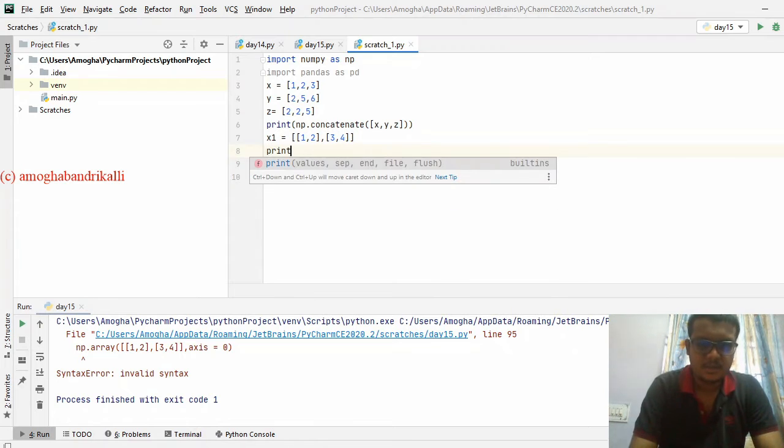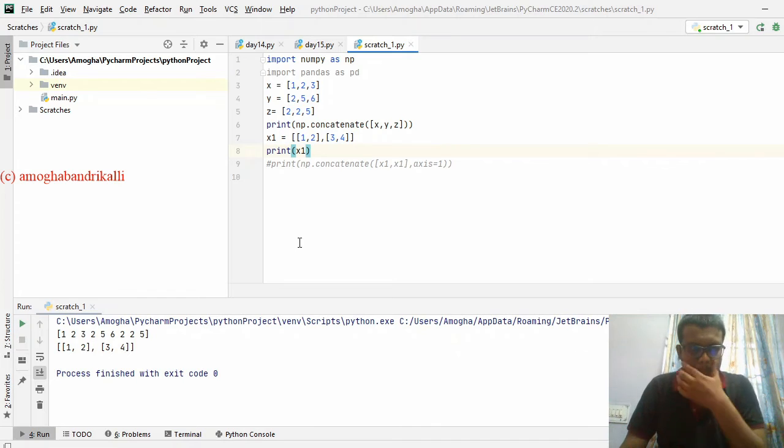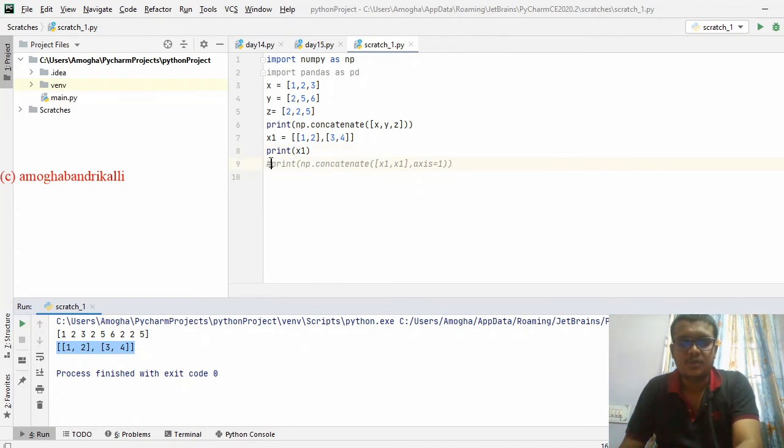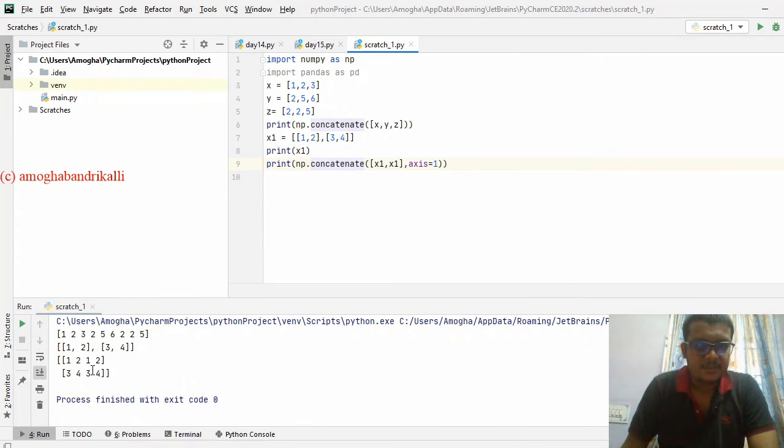Before executing this, I will explain what is going to happen. This was the concatenation of x, y, z, where three different matrices have been merged. This is a matrix of 2 rows and 2 columns. After executing this, the same matrix will be printed along axis 1, that is, to the columns.